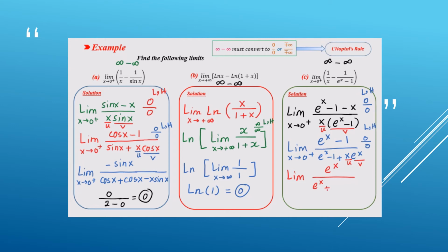So we have u prime, which is 1, times v, e to the x, plus u times v prime, so x e to the x, when x goes to 0 from the right. I think this is the last step, so you have to substitute and you'll get the final answer. e to the 0 equals 1, divided by e to the 0, which is 1, plus e to the 0, which is 1, plus 0 times e to the 0, equal to 0. So the answer is 1 over 2.